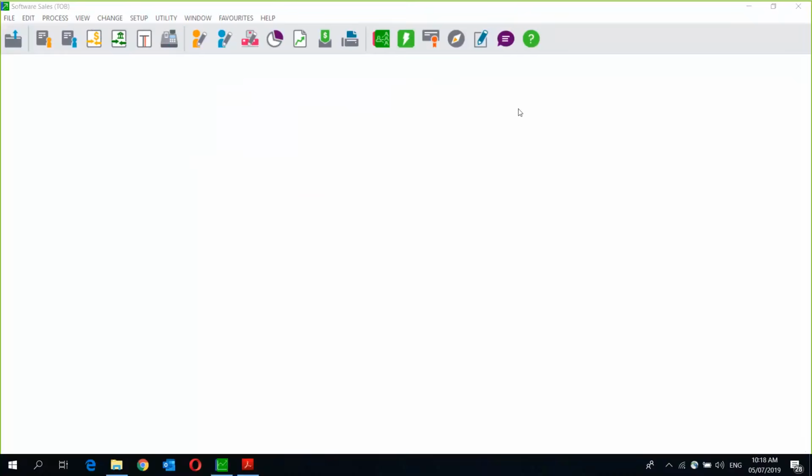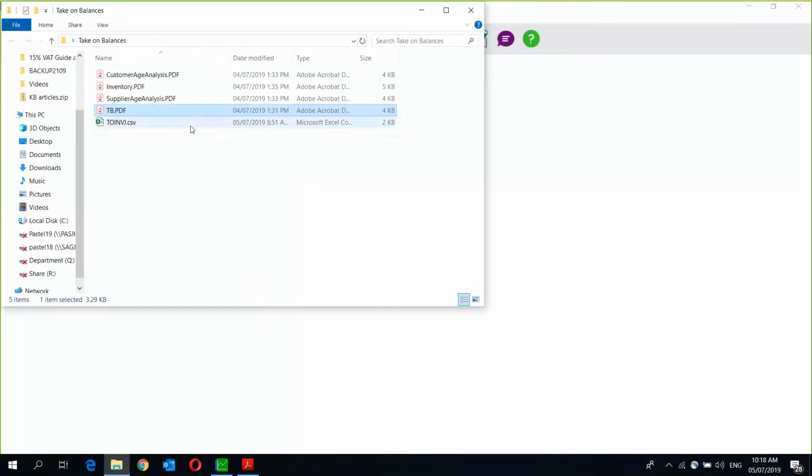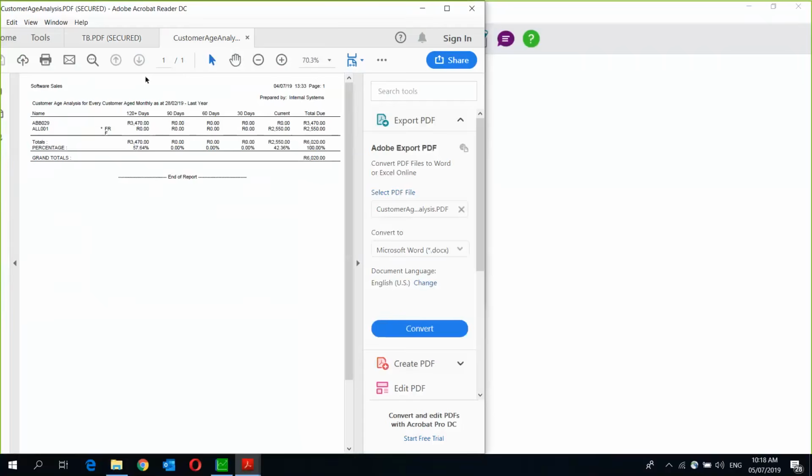And how we do that is by doing specific journals. So again, if we come here, this is why you needed your customer age analysis. You'll be able to see, because it told you, okay, your customers in total, there's 6,000 Rand that they owe you, but you don't know how that is broken down. Your age analysis tells you how it's broken down and which customers owe you what.